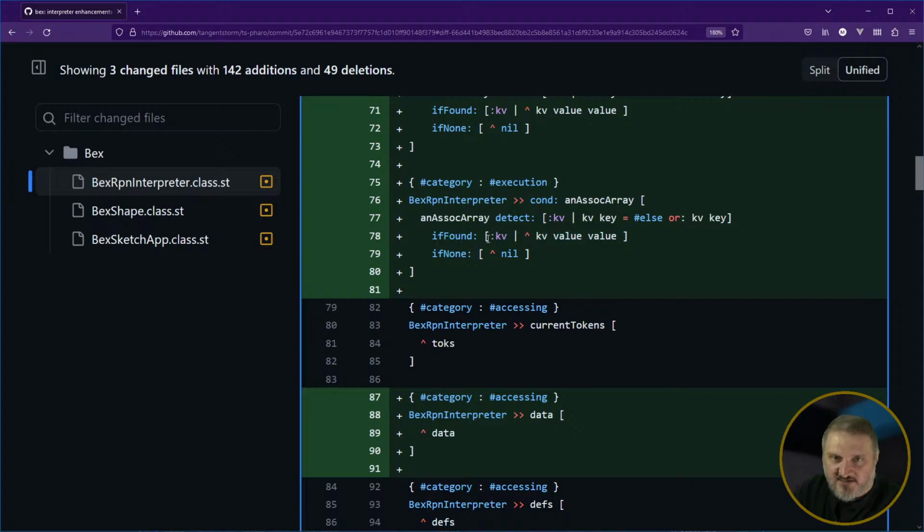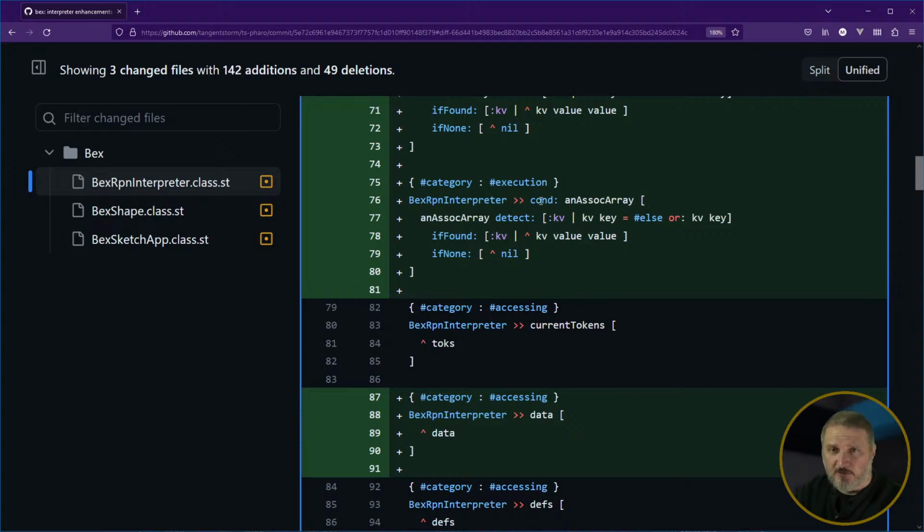So the syntax is, this is a block that takes one parameter called KV, and then this separates the parameters from the rest of the thing, and then this is the return symbol, and it returns whatever this expression is.